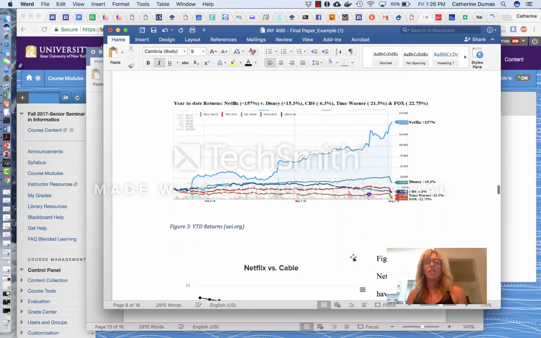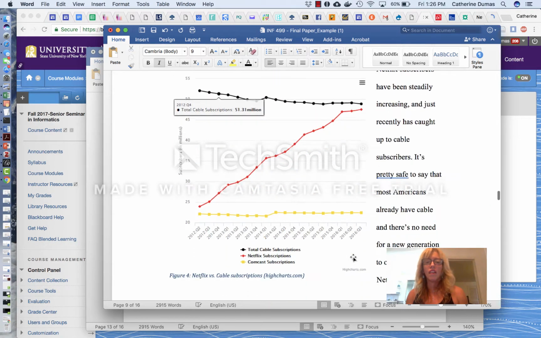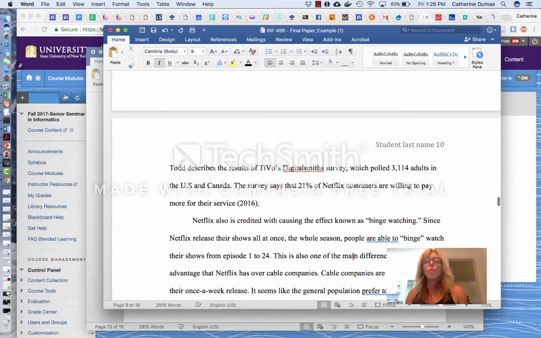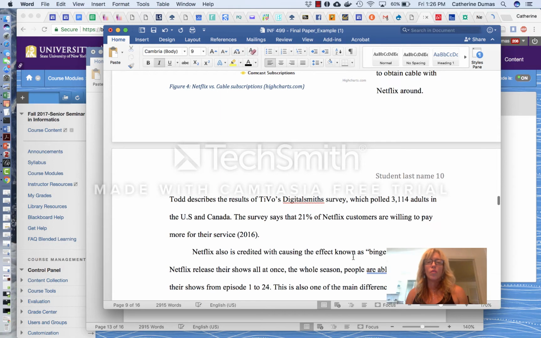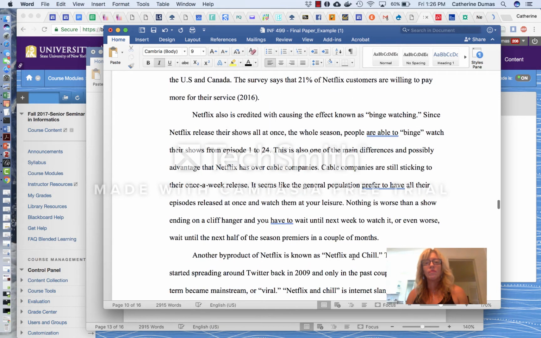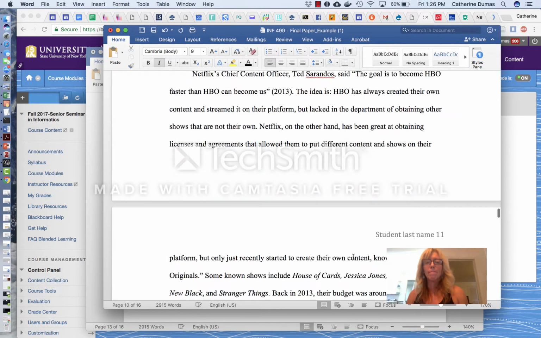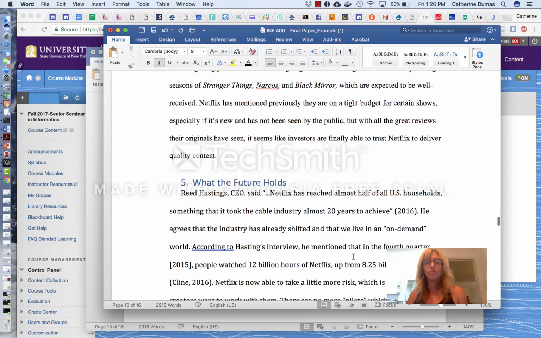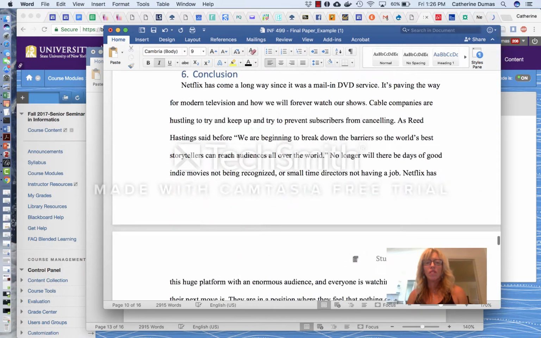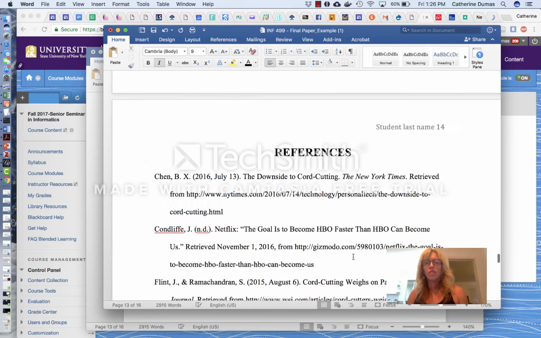That it's engaging, and that's why we put images and the visuals and the headings, because you want people to be interested in what you wrote, and you want them to read it.